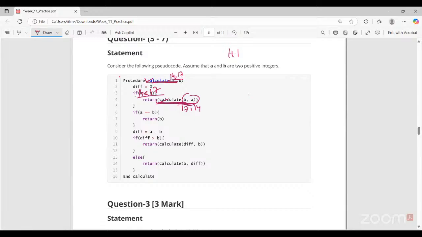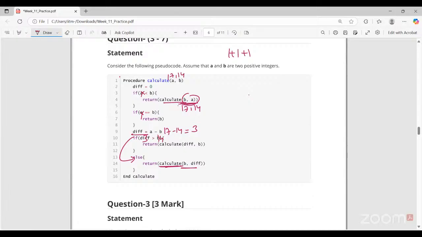Again, calculating this particular procedure, right? But the value of A is 17 now and the value of B is 14 now here, right? This will not be true. Again, difference will be what? 17 minus 14. That is basically 3. So difference is 3. Value of B is 14 here. Is this true? No. Then we go to the else statement. Again, we are going to call this particular function here like that. And again, we need to proceed with the same thing here.